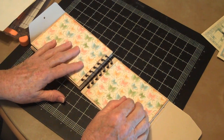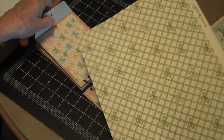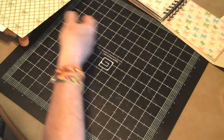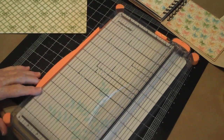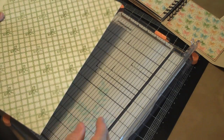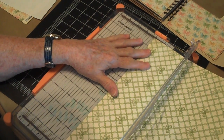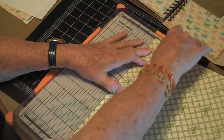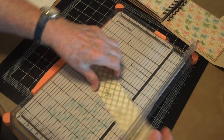And we're going to next trim 2 pieces of Cherished, which is this pretty paper with the green ribbons. 2 pieces of those at 2 inches tall and 5.5 long. So let me put this up here again and get out my trimmer. I've got this Fiskars trimmer. I had the old one where you had to always pull this arm out if you went over 3.5 inches. But this one goes to 6.5. And I love it because most of the cuts I make are less than 6 inches, so you don't have to mess with this arm. Remember, we're doing 2 inches high. And this is another one of those little pockets. We did it once before. We're cutting 2 pages of this at 5.5 inches long.